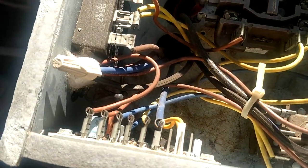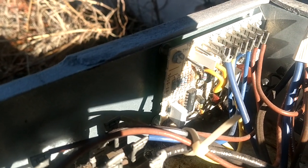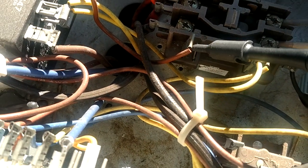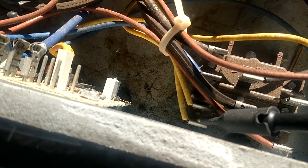So over here on our defrost board, if we can see right up there at the top, I'm going to cast a shadow on this. This is going to be really hard to do. But you see up along the top up here, we have our sensor and our hold, and our 24 volts are common in and out. So basically what's going on in these systems, everything brown is a common. This over here is going to be the common side of the contactor. Right here is the common coming in from the thermostat wire, and this side of the relay over here is our common, and the yellow is 24 volts.